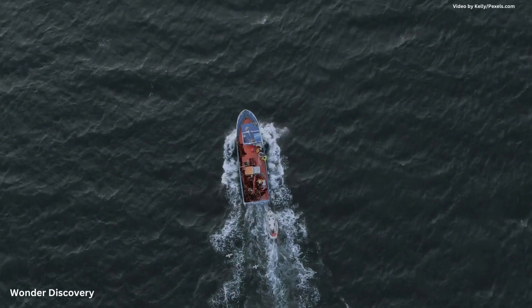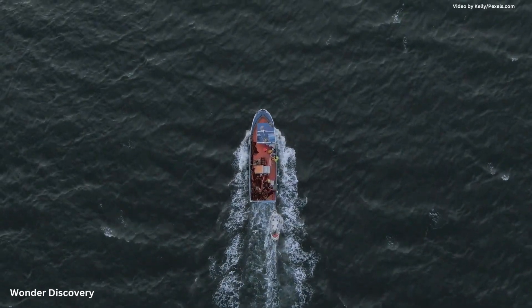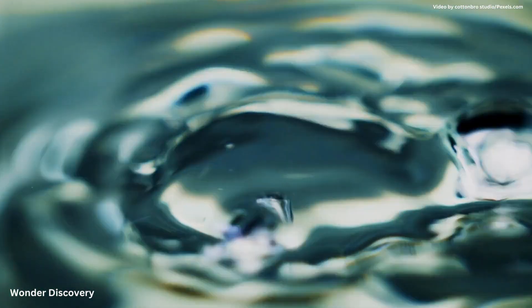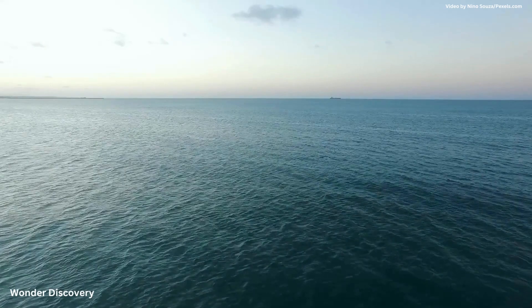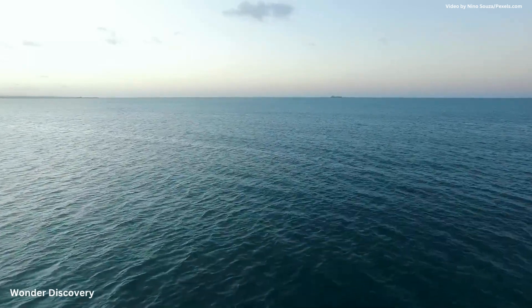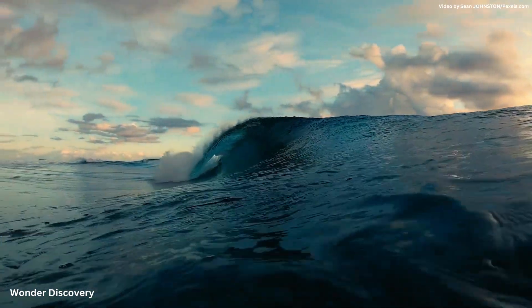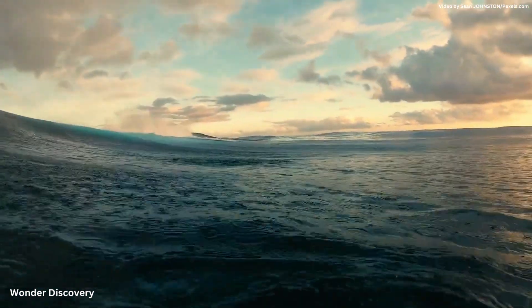Some areas of our planet are also denser than others, which affects its surface and gravity. "If you pour water on the surface of the Earth, the level that the water takes is called a geoid, and that is controlled by these density differences in the material inside the planet, because they attract the surface in very different ways depending on how much mass there is underneath," Dr. Ghosh explained. The gravity hole in the Indian Ocean, officially called the Indian Ocean Geoid Low, is the lowest point in that geoid, forming a circular depression that starts just off India's southern tip and spans 3 million square kilometers.